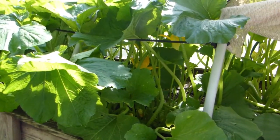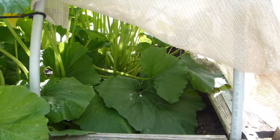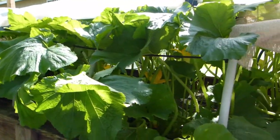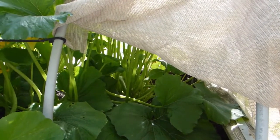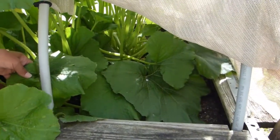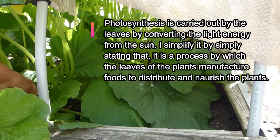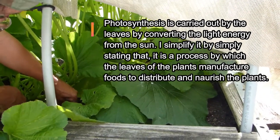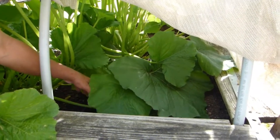I mean, don't be alarmed that you're hurting the plant, because you don't really need all these leaves in order to nourish the growing fruits. There are lots of leaves in there that would help nourish the growing fruits and blooming flowers, more than enough to carry out the photosynthesis, which is a process of manufacturing food for the plant and nourish whatever is growing, like the growing zucchini and blooming flowers, more than enough to nourish them to keep going nice and healthy. So we'll do a lot of pruning.